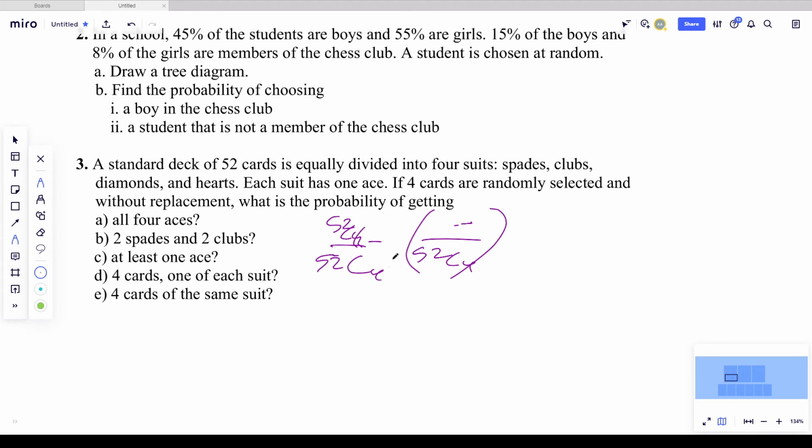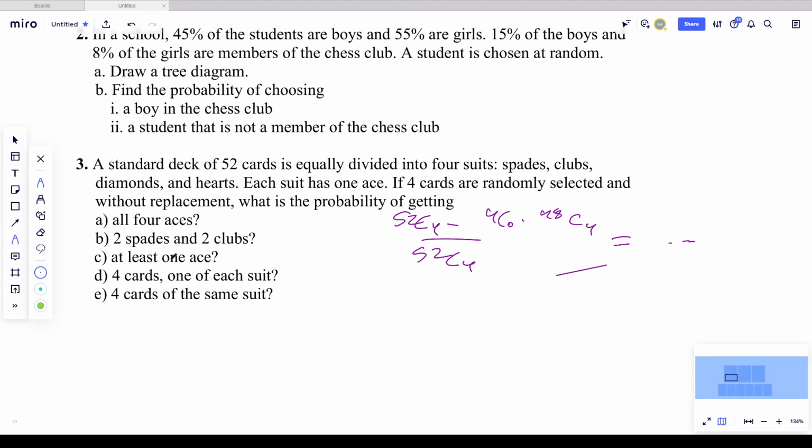We want to get the same denominator. If you want to subtract, you subtract from the denominator, which you can call the sample space. So 52C4 minus the complement, which is no ace. So 4C0 times 48C4, again splitting aces from the rest, because we want to pick 4. This is actually faster than going through all of them, and you get the same answer.